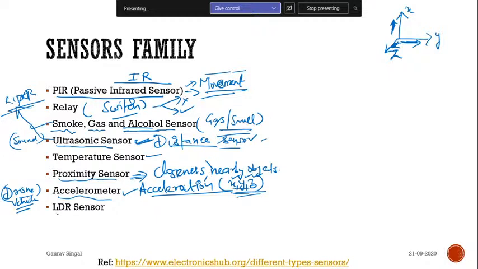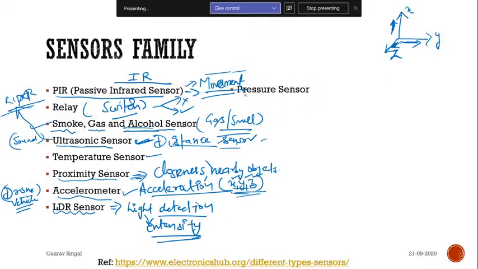Next is LDR, the light dependent resistor. It is used for light intensity detection. Very good.